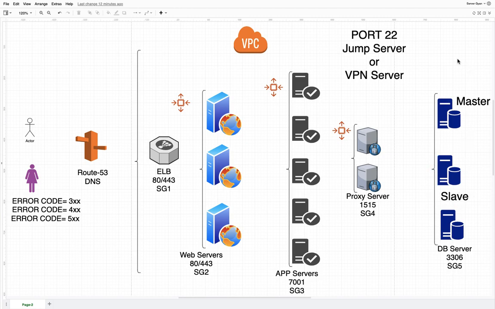Now these servers, where will they accept traffic from? First of all from this proxy server, or if there is an additional requirement, then you can open this security group as well. Because we should not consider opening a complete series of IP addresses. For example, we have a CIDR of 10.0.0.0/16. There could be some testing servers, there could be some servers for pre-prod or whatever. So we should not do that. Reason being, if someone hits a delete query and that query is triggered from a testing server, for sure we need to ensure that the testing server does not have the same security group as is associated with the production server.